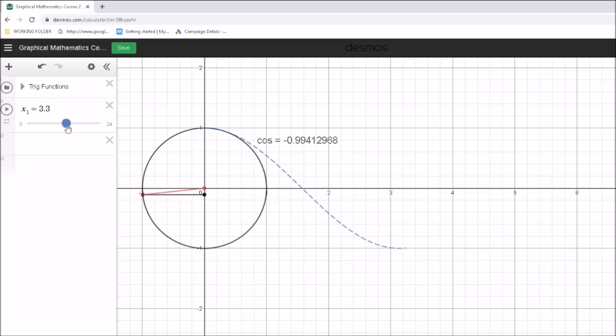And as we move into the third quadrant, you'll see that the distance here again starts to decrease, and that's the distance there start to decrease. So this height here is the same as this length here, and you can see it's still a negative value. Now if we head down to 270 degrees, you can see again that the x distance here will tend towards 0, and it's 0 at 270 degrees.